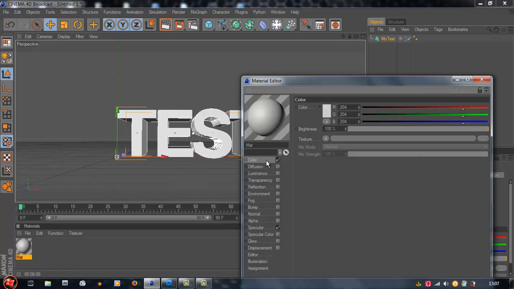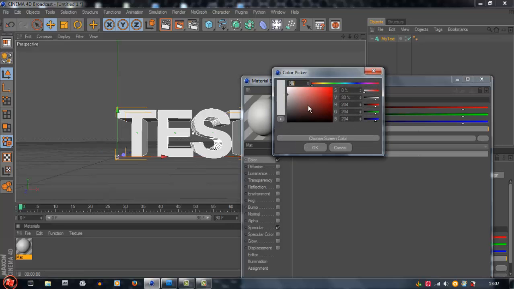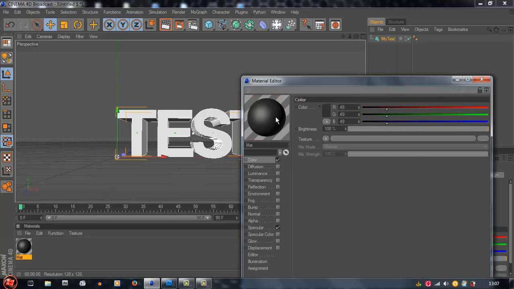So what I want to put this color as is, let's say, I'm just going to put this for grey, because I will show you what I mean in a second to make this look more nicer. But if you want one color 3D text, you can just do this, and then that's you done.